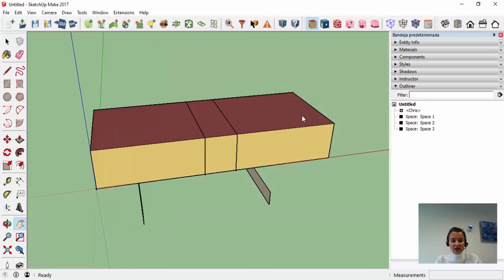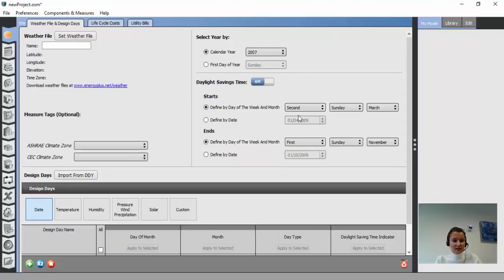We wait for a second, and then here is OpenStudio. We have a lot of information here related to all the model information we have introduced through the graphical interface. In this case, I would like to show you the domestic hot water installation that we have just introduced.